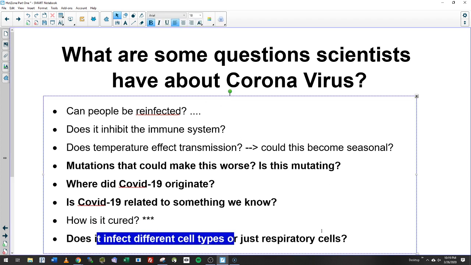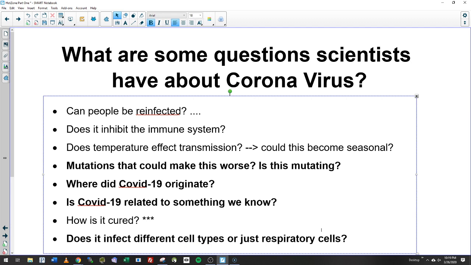Because right now we are seeing that it's infecting primarily respiratory cells, but you start to take a look, and we're starting to see more and more younger people becoming more susceptible. We're seeing younger people die. Maybe it was just that we didn't have enough data when this thing first came out, or maybe this thing is changing. Even though the DNA sequence is changing, we don't necessarily know how it's impacting the protein product.